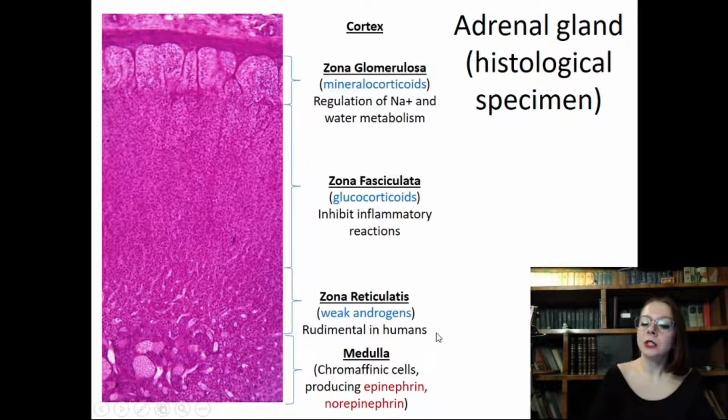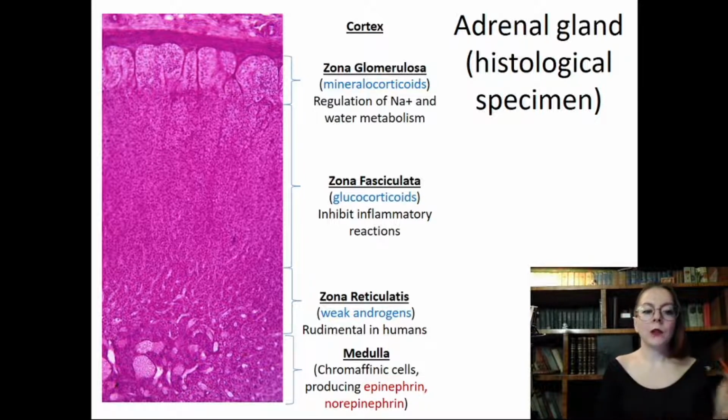Okay. The last zone is zona reticularis, and it produces weak androgens, both in males and females. In humans it is not very important, as in humans there are gonads and they produce steroids, male or female. But why should we remember about this zone? Because in case of tumors in women, male sex signs might develop, like a beard, or distribution of fat in the body and something like that. So zona reticularis produces weak androgens. So in case of imbalance of sexual hormones in women, this zone should be checked.